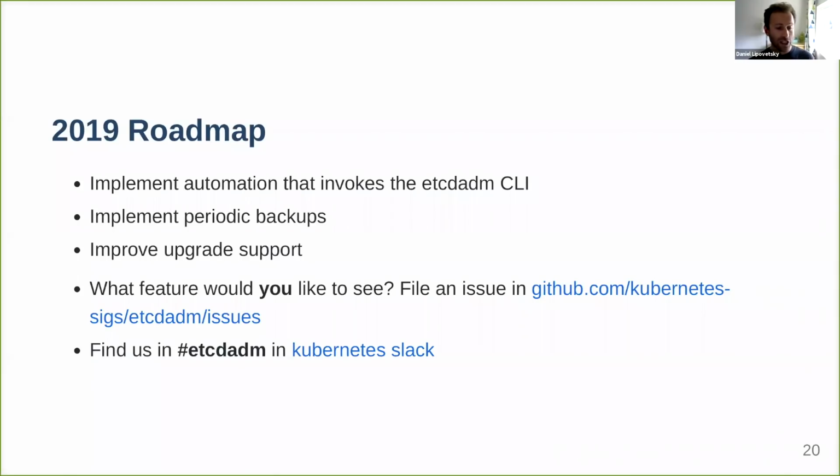So with HA etcd, or multiple control plane replicas and then multiple etcd members, typically you can tolerate one or potentially two or three failures, depending on your etcd cluster size, which can be especially important on premises, where the time to bring up a replacement is not as fast as in a cloud environment.